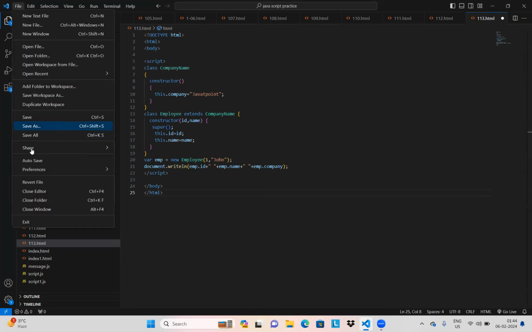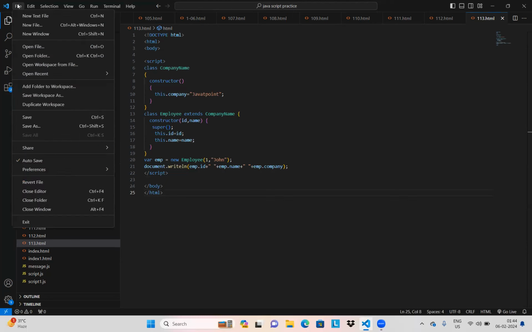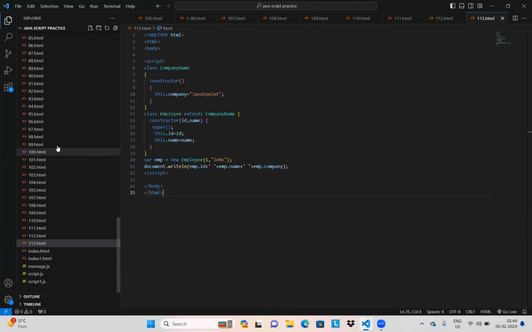Can you tell? Pallavi, can you tell what kind of constructor is this implemented in this code?